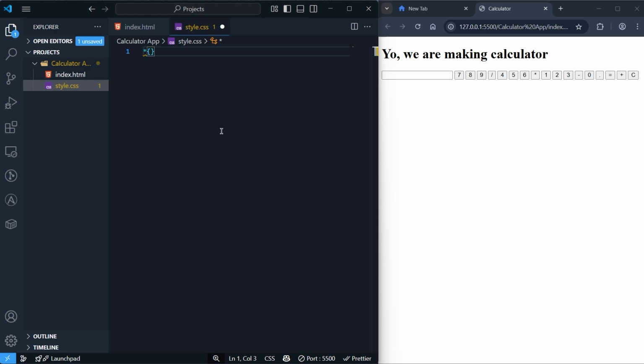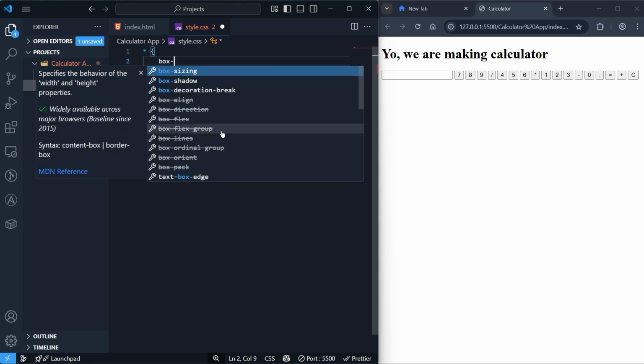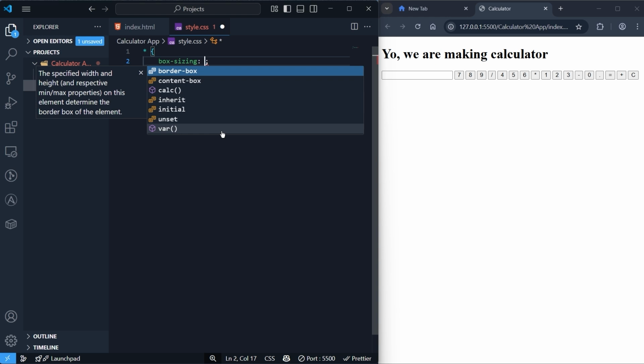So we'll first give the whole page something. Okay, so let's start with the asterisk. Just a disclaimer, I'm not good with CSS. And in today's world, no one uses this raw and plain CSS. Everyone uses Bootstrap or Tailwind CSS. We'll see it in the coming future. Personally, I'm a huge fan of Tailwind CSS, and maybe in coming videos I'll show you why I'm a huge fan of Tailwind CSS. It's so amazing. But for now, let's just use the raw CSS, because the basics you should know.